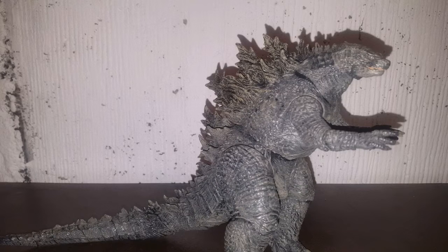So, buy, don't buy, wait for a sale, or whatever. I'd honestly recommend this. If you guys want a good 2019 figure that's cheap, affordable, and goes well with the other 6-inch or 7-inch Godzillas, this one is the one to get. For about 25 bucks, I really do think this is a steal, because not only does this feel like an SH Monster Arts figure that doesn't pop off on me frequently, GMK, I will just say this.